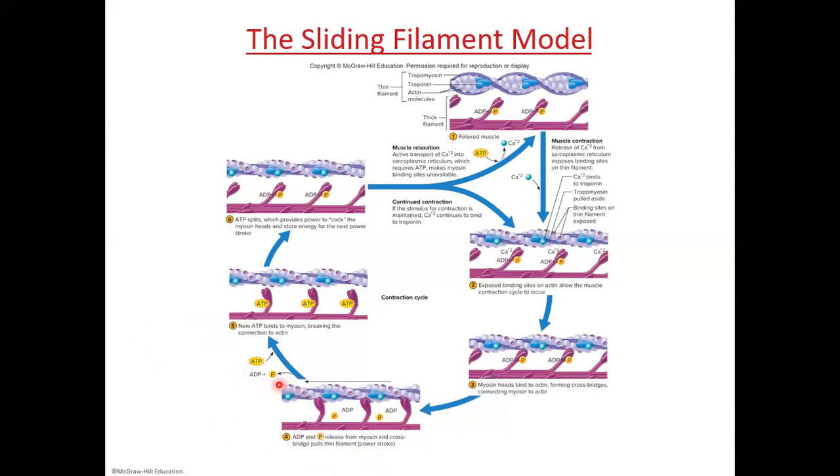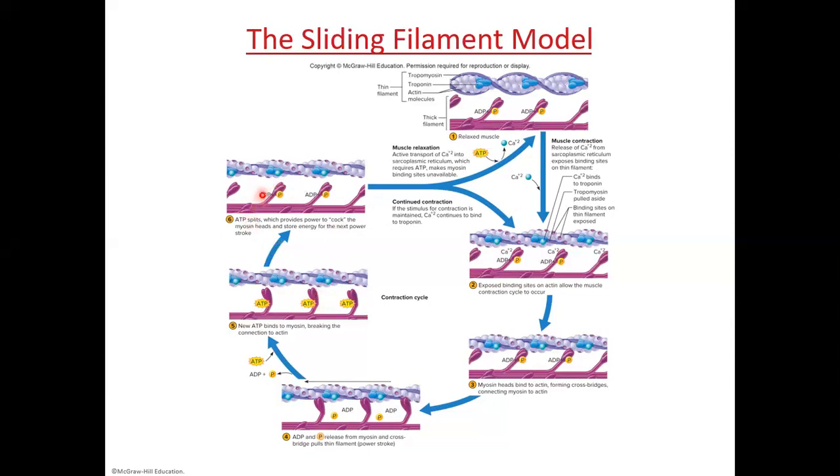At that point, the ADP and P go off back to the mitochondria to get replenished, and a new ATP molecule is needed, and it binds to the myosin, which causes a shape change of this myosin head and causes it to detach from the actin filament. And with these heads detached, the actin filament can just snap back into its original configuration where it's relaxed.